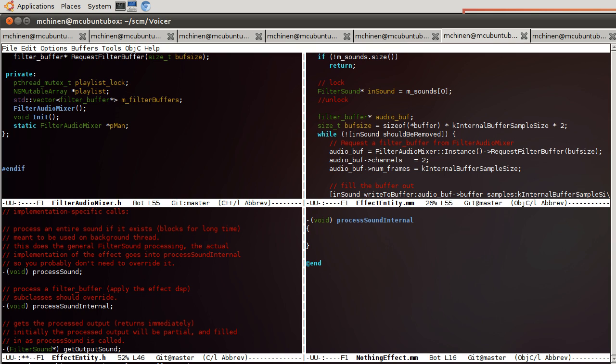Okay, let's take a look. That'll probably be around here. Size of star buffer. What does that mean? Size of sint16.